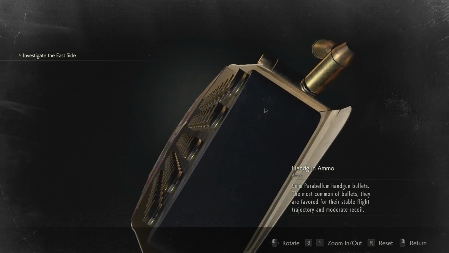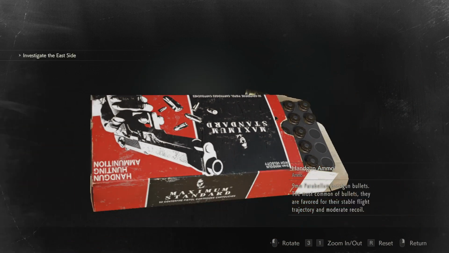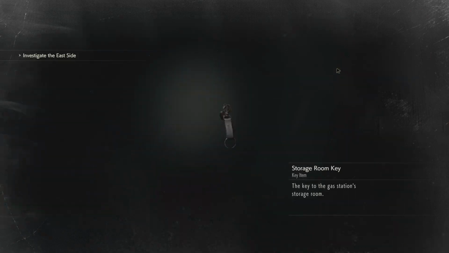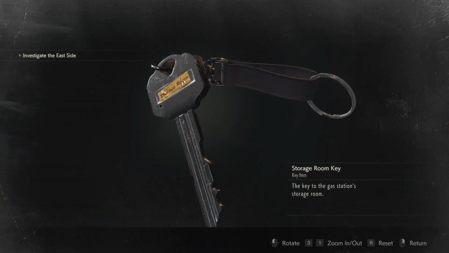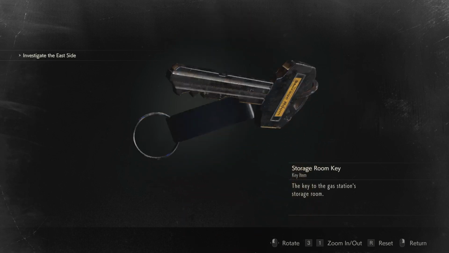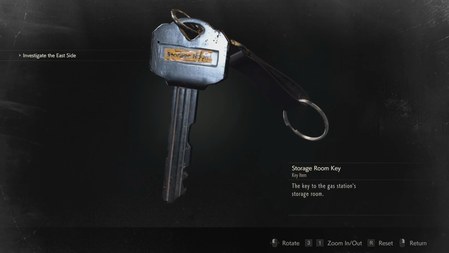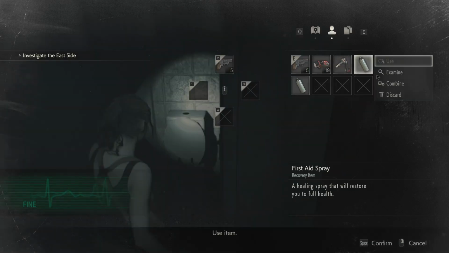Wow, you can even look inside. I didn't even think to try that. Yeah, if only you got that many bullets in the actual game. Now, of course, they put a lot of details in this just because they can. I do appreciate how they kept the band on this key here. The leather band. It's just nice detail. I wonder if something like the storage room tag is translated in other versions of the game.